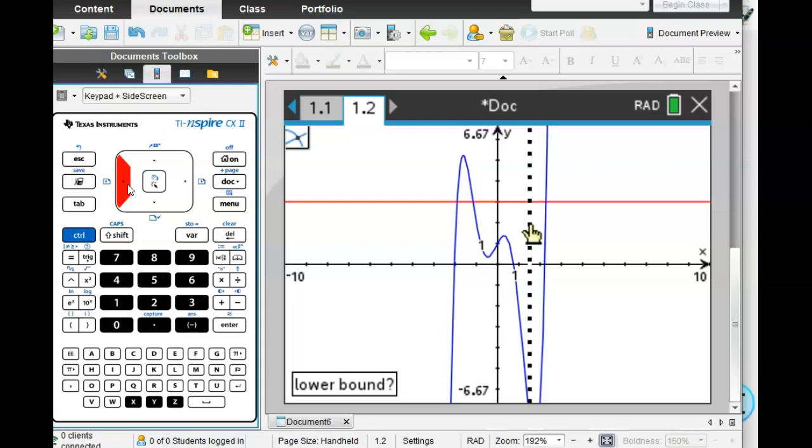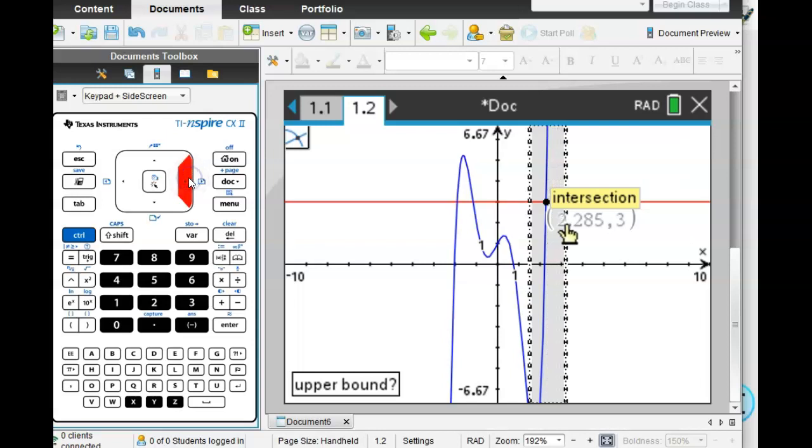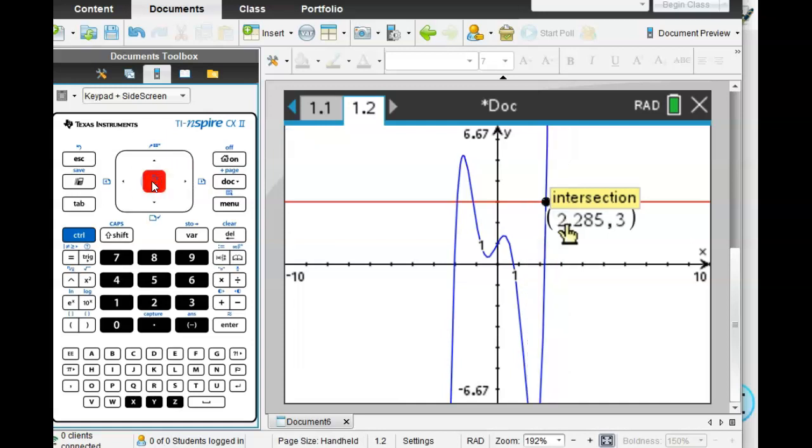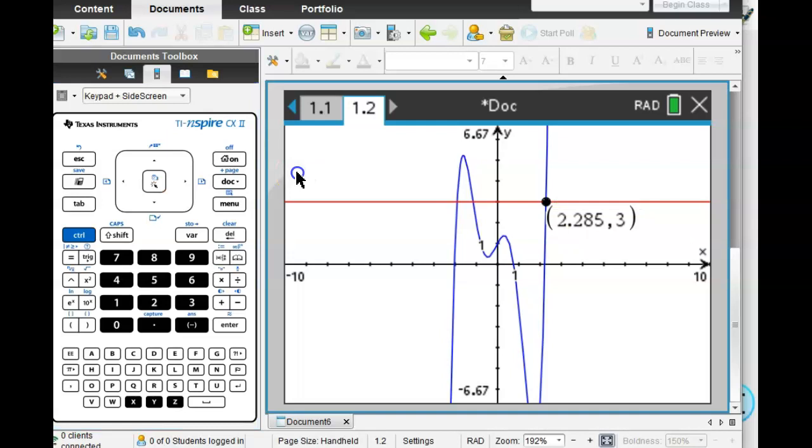You can touch something now. So then when you get there, then you can click the little mouse thing. And now it says upper bound. Don't click again. You get click happy. You're not going to ever get a good result. So that was my lower bound. So now, since it says upper bound with a question mark, you can use your mouse to move it over to the other side of that. I have to do this, but you can just slide it with the mouse. And so it highlights it, and it puts those dotted lines on either side of where the intersection is and tells you if it's there or not. Then you can just click again, and there's your intersection.